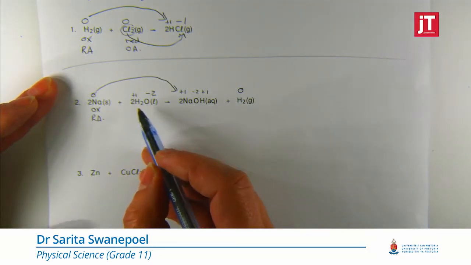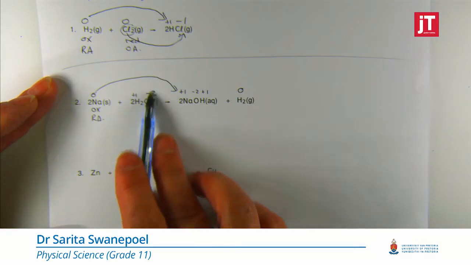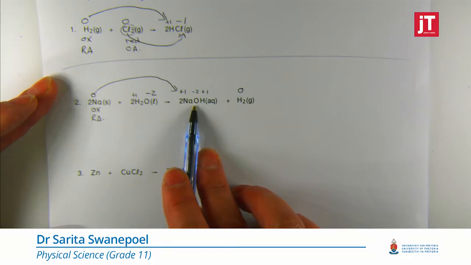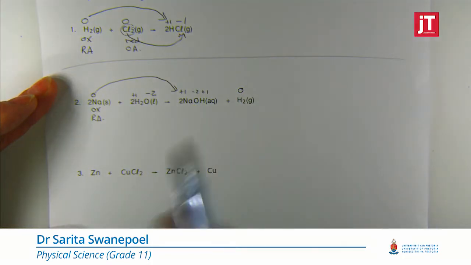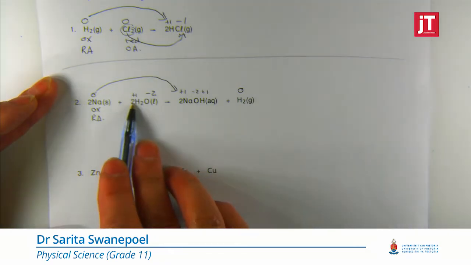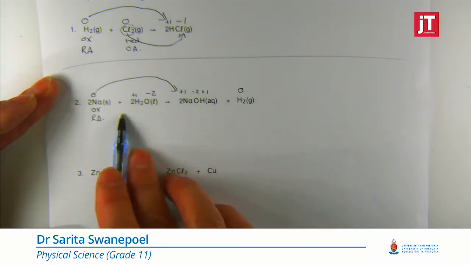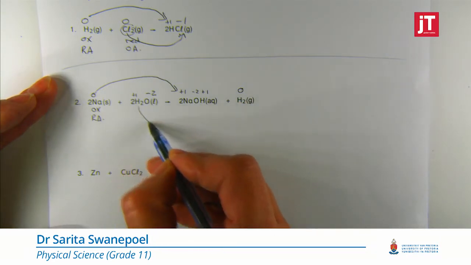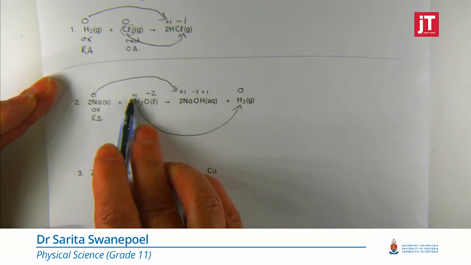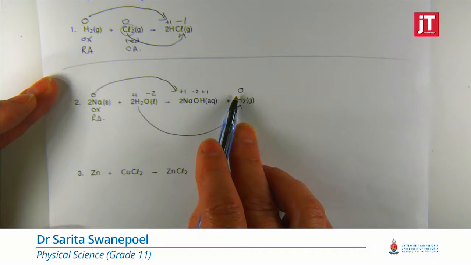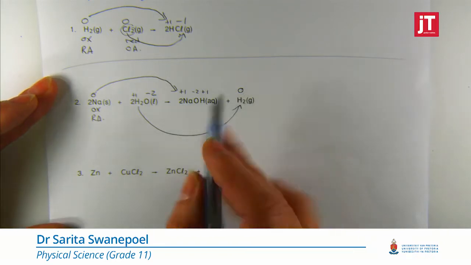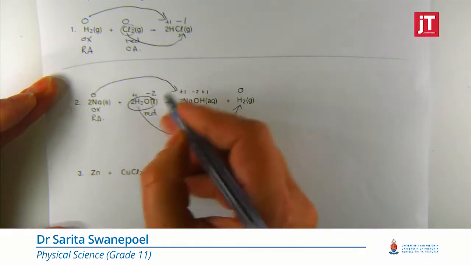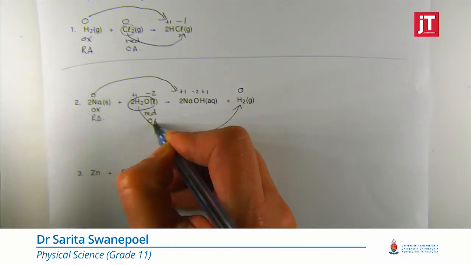Now, we have hydrogen and we have oxygen. If you look at oxygen, over here it's in a bond, so it's -2. Over there, it's also in a bond, so it's also -2. So that oxygen didn't change. Let's look at the hydrogen. It started out as +1, and over there it's also +1, so that was not a change. But over there, it is 0. So from here to there, it went from +1 to 0. So what happened to the oxidation number? It reduced, telling you that water is the substance that is being reduced. Water is the substance that acts as my oxidizing agent.